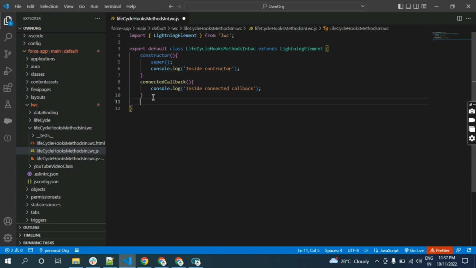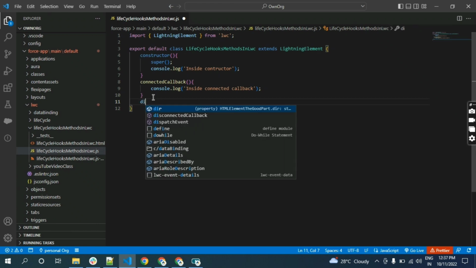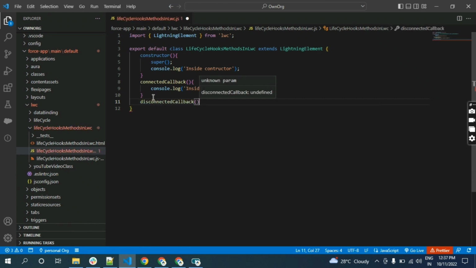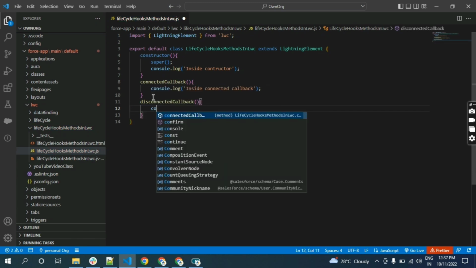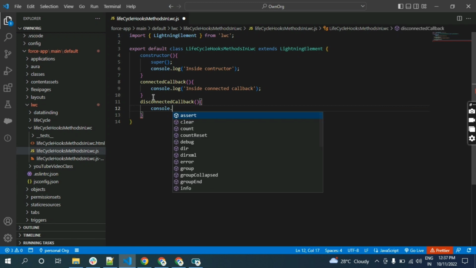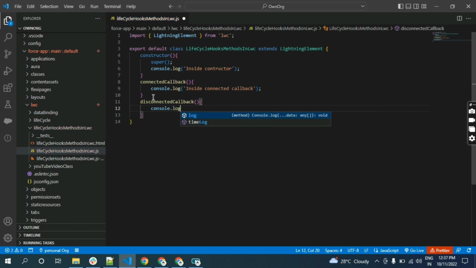Next I'm implementing the disconnectedCallback. I'm putting a console.log over here and just giving inside disconnectedCallback.